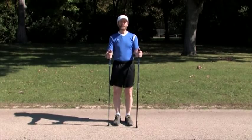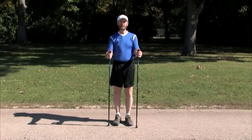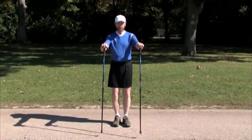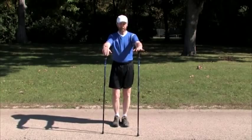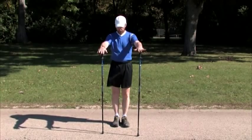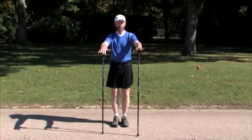But there are some benefits to getting your heart rate up. And one great thing to do is after you walk, you can do a version of jump roping without the rope and with the poles that I call pole jumping. And you can turn it into a total body exercise. Basically, you put the poles out in front of you, and instead of gripping them normally, you put your hands on top of the poles.